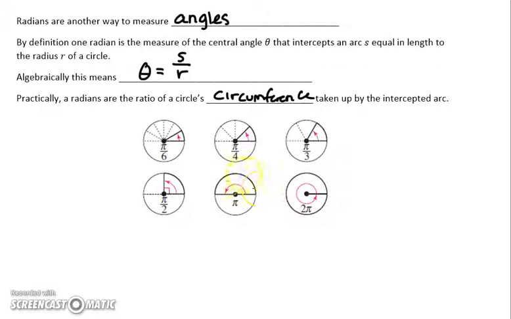So then we can think if we go just halfway around the circle, well, if all the way is 2 pi, halfway is going to be just pi. If we go a quarter of the way, well, a quarter of the way around is really half of pi, so pi over 2. Then we can think about pi over 3, pi over 4, pi over 6. These are going to be the ones that we have to have memorized, going through the pi over 6s all the way through 2 pi, and the pi over 3s and pi over 4s also going all the way to 2 pi. But we're going to have plenty of time to have these memorized. But that's how we're going to think about radians, is what portion of the circumference are we looking at.